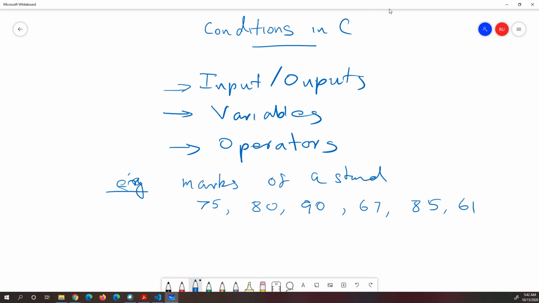So now we have 1, 2, 3, 4, 5, 6 subjects and we can get the input. So we know how to get the input of 6 numbers, and now we can do some processing.